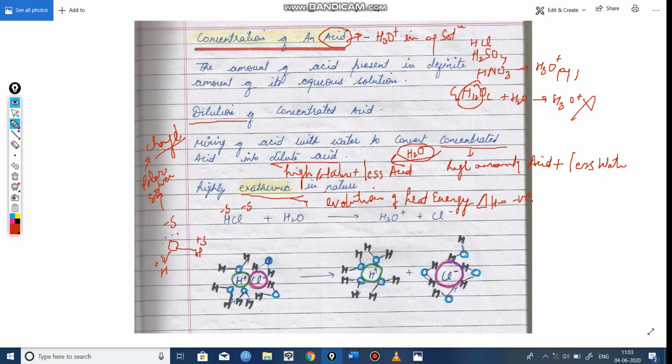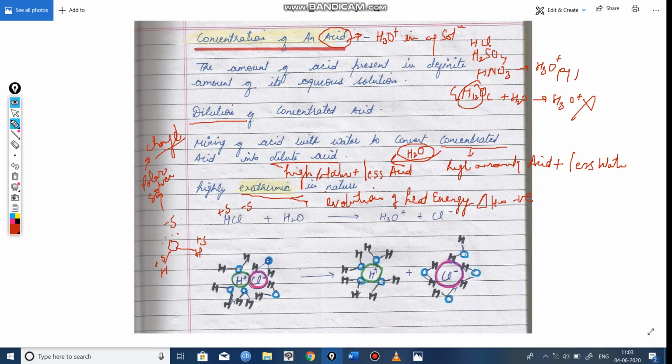Now what happens when HCl dissolves in water? H has positive charge, hence it attracts the oxygen of water. Chloride has a partial negative charge, hence it attracts the hydrogen of water. With this, the H ion is attracted towards oxygen of water, and chloride ion towards hydrogen of water. It means the force of attraction towards water increases, hence the force of attraction between H and Cl decreases. Eventually they get separated. The H ion is surrounded with water molecules, and the chloride ion is also surrounded with water molecules.